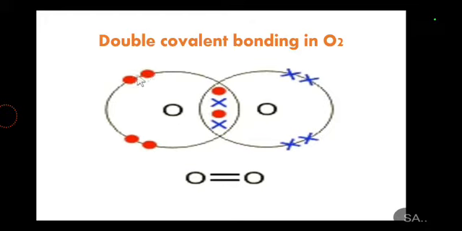So you can see here there are 2, 4, 5 and 6 valence electrons in one oxygen atom, and in the other atom of oxygen the same 6 valence electrons are lying. So they will share these 4 electrons together. So there is one bond pair and the other bond pair, and this is giving rise to the double covalent bond between the oxygen atoms, and thereby the oxygen molecule is formed. This is the double covalent bonding in oxygen gas.